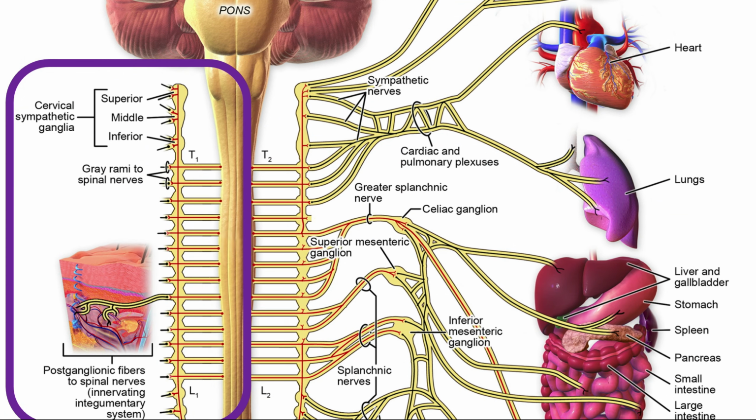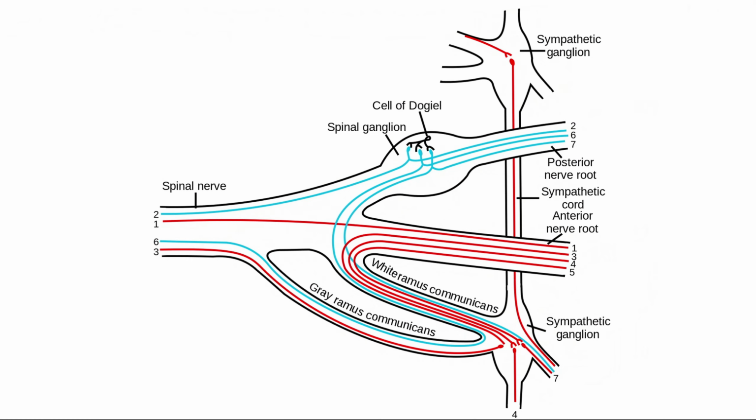It is essential to note that the preganglionic fibers to the sympathetic chain come off all levels between T1 and L1, meaning that disruption of the spinal cord at any level will cause a sympathectomy and autonomic dysfunction below that level. Importantly, during spinal cord injury, it is the preganglionic sympathetic fibers that are damaged.